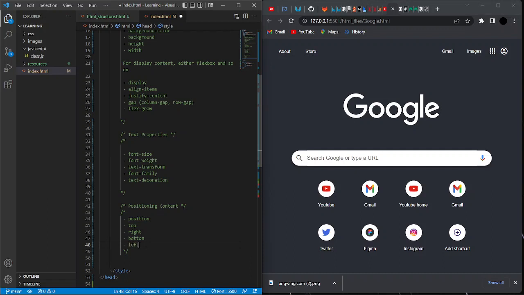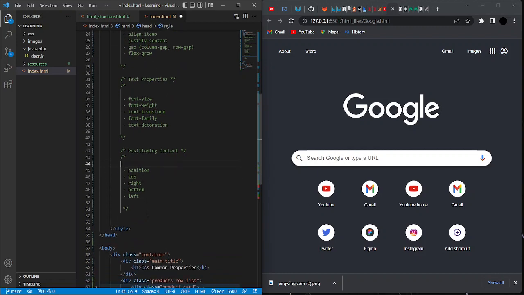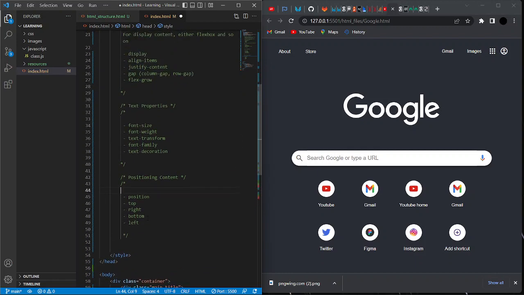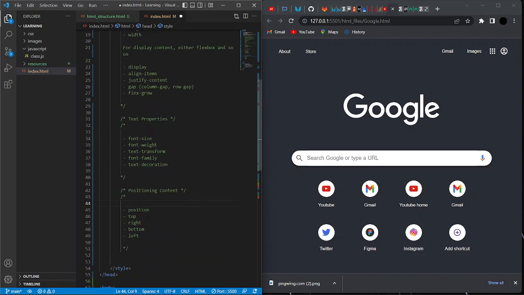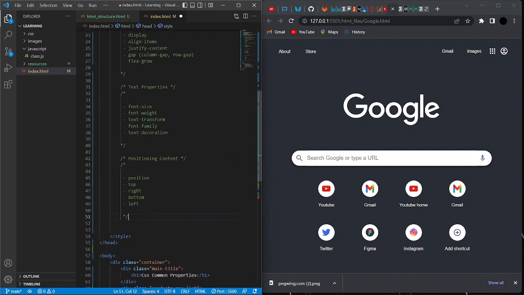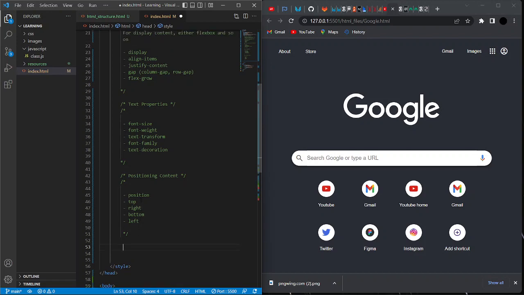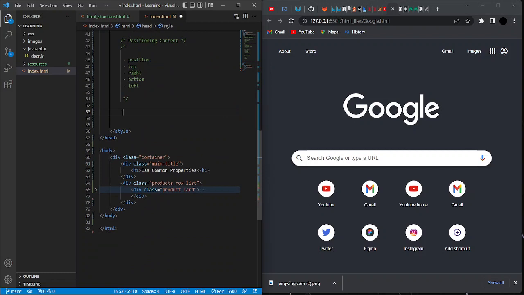So for positioning content, top, right, bottom, left. And there is this after and before tag. After and before. What are they called?